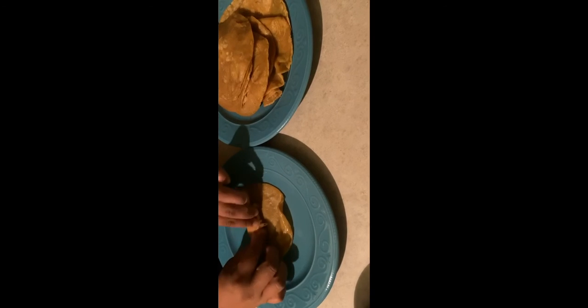Okay, and the way you start doing them is you grab a tortilla, you grab some of the chicken, you put it right in the center. So for the toppings, it's just going to be sour cream, shredded queso fresco, and lettuce. So you're gonna fill it with as much chicken as you want. You're gonna roll it.